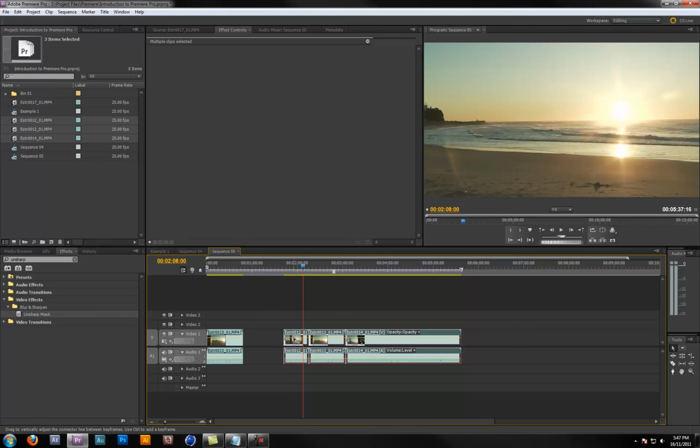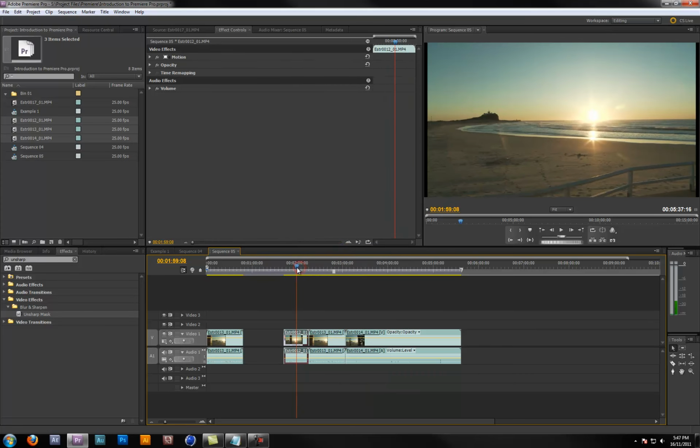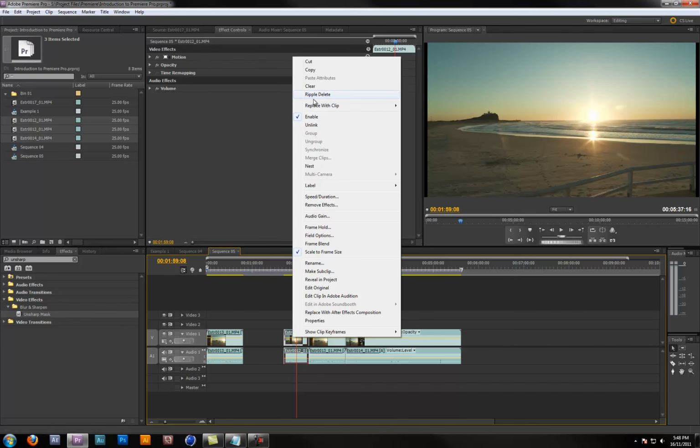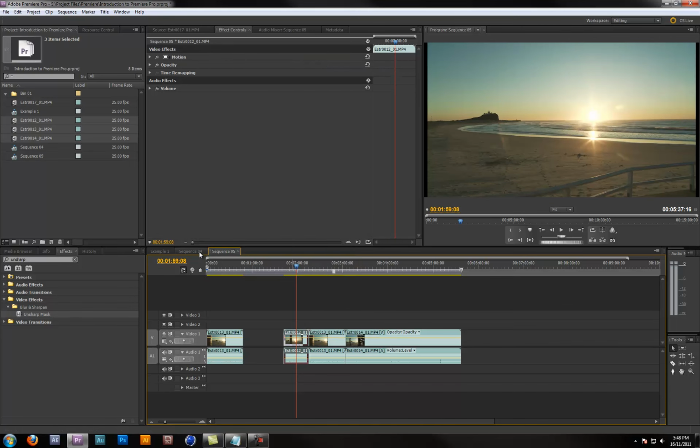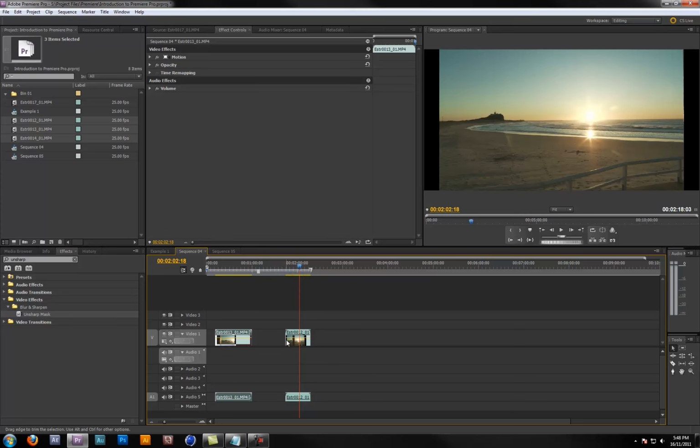One other advantage of working this way is that because that property is set for the clip itself, if we were to copy that clip over, let's copy it from here, Control C, and we dump it in the red sequence, just Control V straight in, then you'll see that that scale to frame size is still applied to it, and it's actually blown it up to the size of the 4K frame.